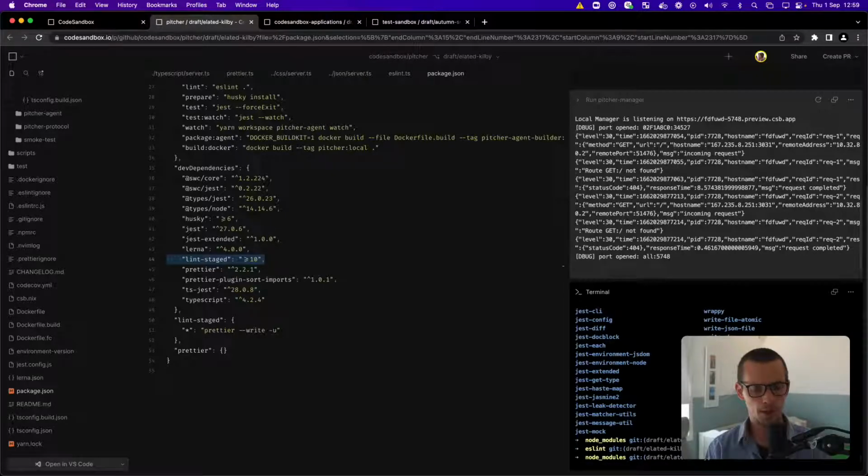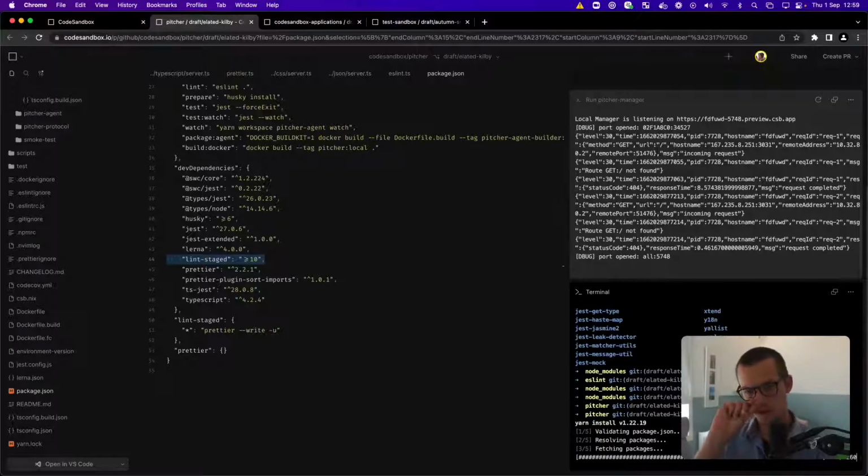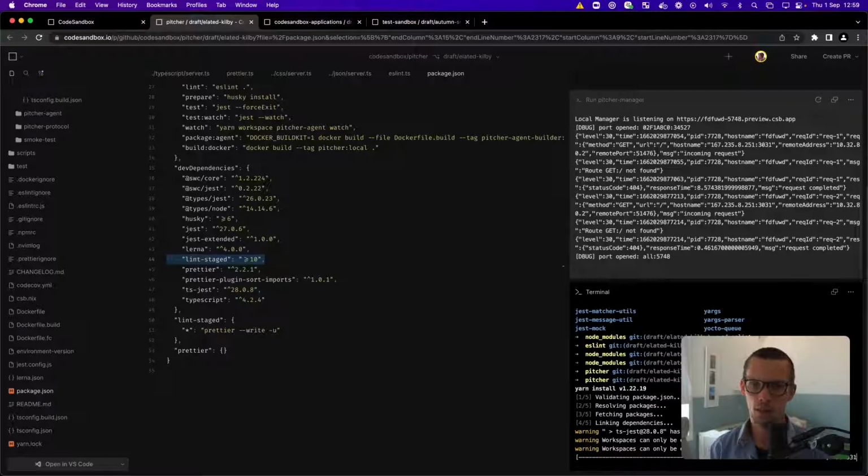Maybe now I'll try to remove node_modules. Let's do a new yarn install and see if we actually don't get ESLint in there.